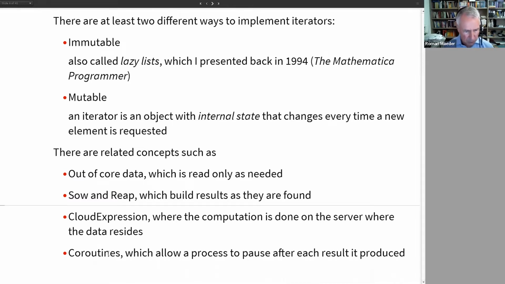Or there's the notion of a coroutine, which is a separate process. For example, assume you have a process that generates all binary trees. As soon as it finds one, you can stop that process and work with that result it found, and then you let it continue. So you don't need to program all of the stack and everything yourself if you have the coroutines available in your system.